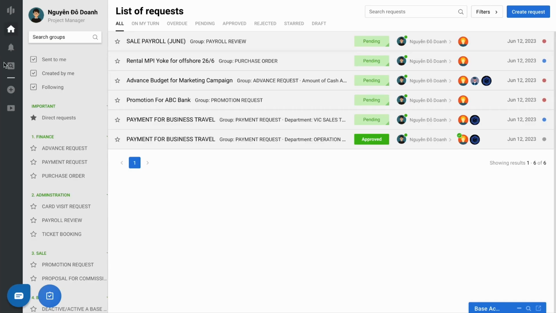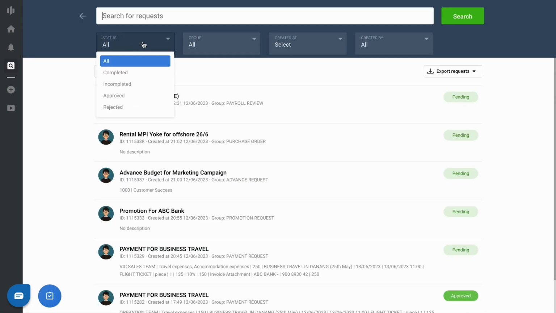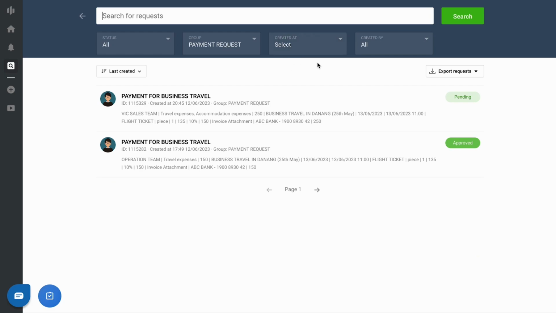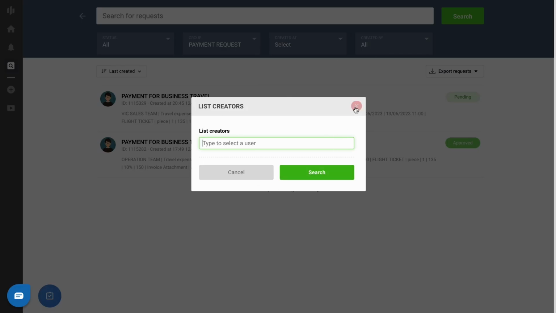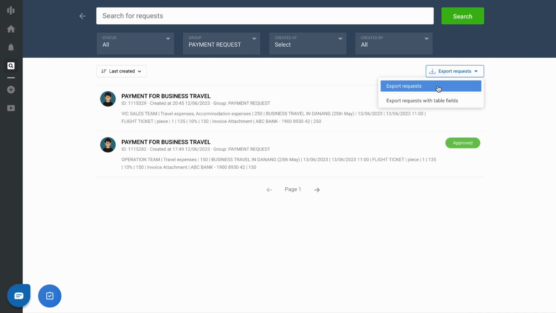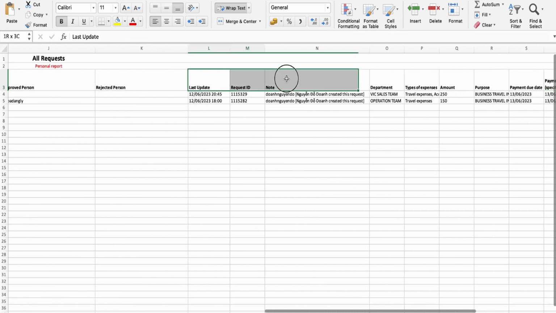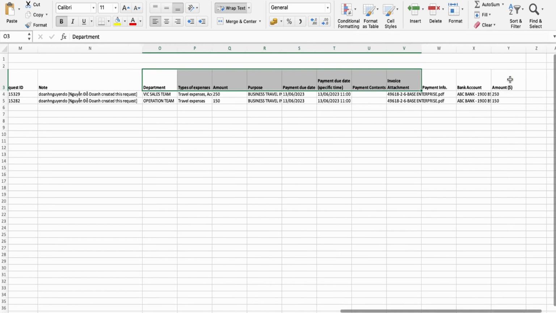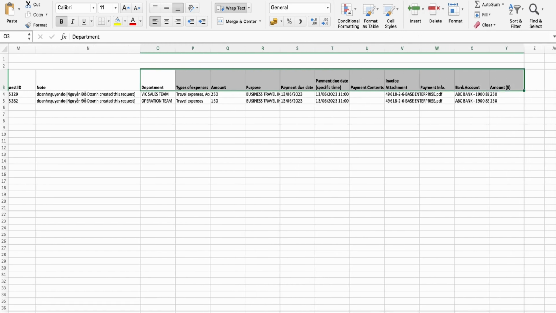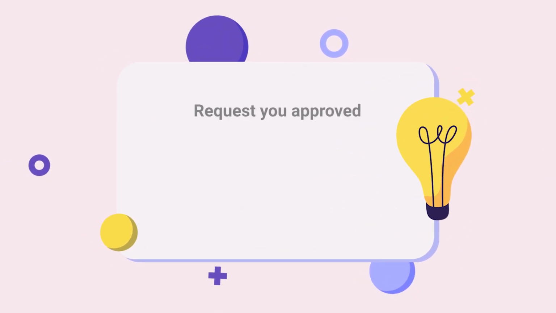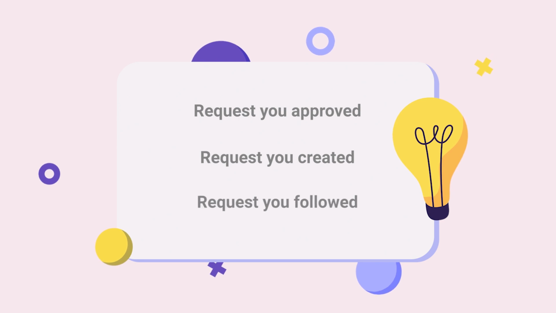At the By request home page, please select the search icon. Use a suitable filter to filter all the requests you want to extract, such as the approval status, what type of proposal, approval related date, and who the creator is. And finally, click on the button Export Request to download an Excel file with the information of the requests that have been filtered out, including the default information and the custom fields based on the form your company set up before. However, remember that you can only aggregate and extract information for requests that you are related to: the requests that need your approval, those you create, or those you are simply a follower of.